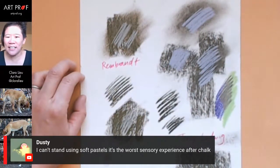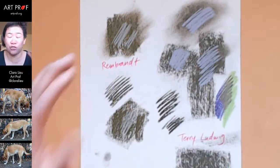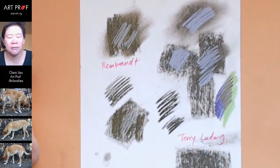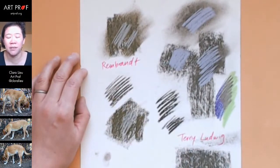Dusty says, can't stand soft pastels. The worst sensory experience after chalk. For some people, it is frustrating. I have a friend actually who cannot stand the sound of styrofoam. It just drives her up the wall. I feel like there's a word for that. I can't remember. But yeah, for some people, just the feel of it is terrible. Some people hate charcoal. They hate the way it feels on the paper. So it really depends.